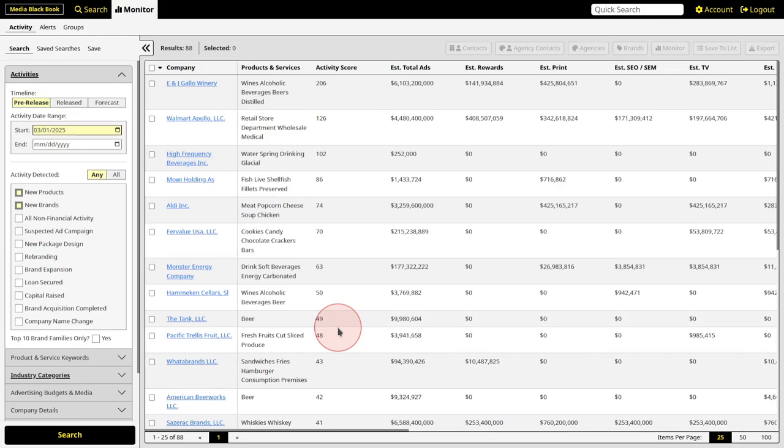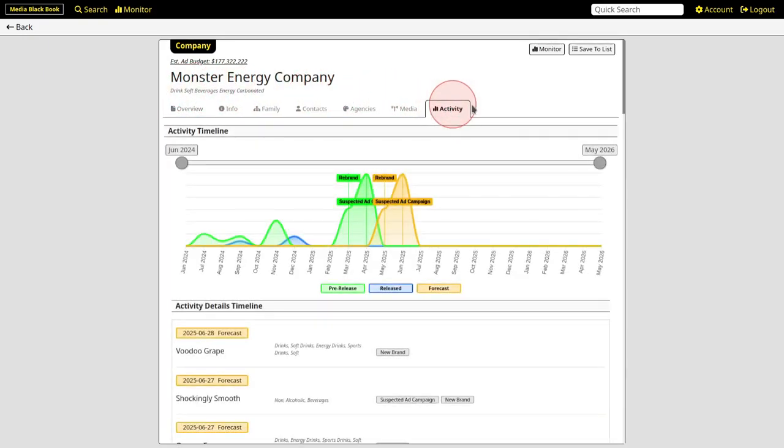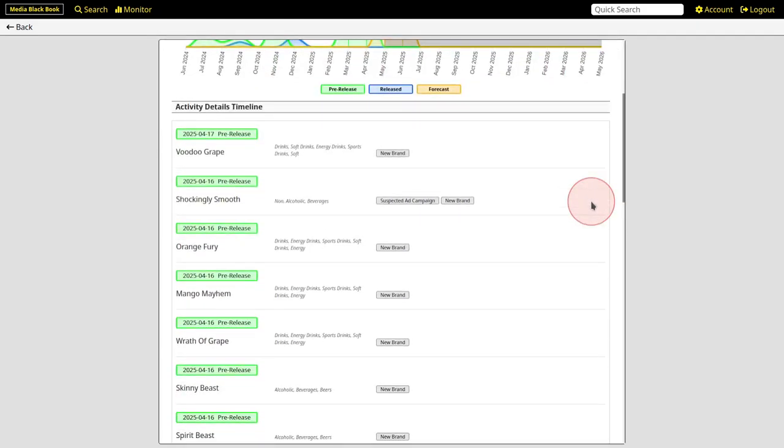Now, to see what's going on inside an account, you just click on it, and then you want to go over to the Activity tab. In this case, for Monster Energy, we do have a forecast. It looks like they turn things around pretty quickly, a couple of months. Use the little slider here, you can zoom in on the pre-release timeline, and you'll see that they've got a few things going on here.